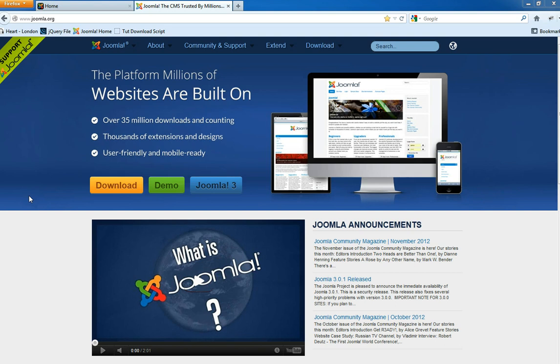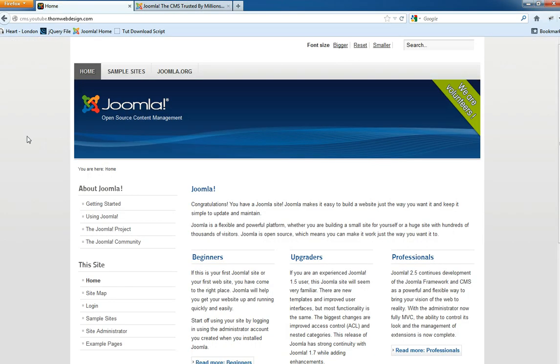Today we're going to be talking about Joomla and how to create menu items on a navigation bar, menu modules, and a brief look into how the two interact with one another and any additional information which you might need to know.